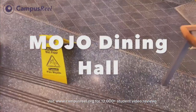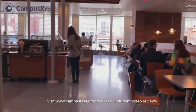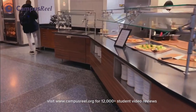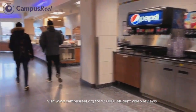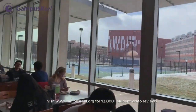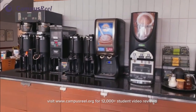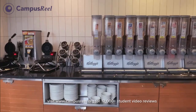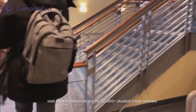Here's Mosher Jordan's dining hall — this is my favorite dining hall, not only because it's so gorgeous inside but because it has the perfect amount of options. They have a bagel toast station, a sandwich spot, a salad bar, and they always have pizza out along with a vegan section. Drinks are just delightful — they always have pink lemonade and water, which are my favorites. You can look out the windows to see the tennis courts and Palmer Field. Mosher Jordan also has a coffee and tea section, an ice cream bar, the best cookies, and a cereal bar. Here's where you put your dishes when you're done — that is Mojo's dining hall.